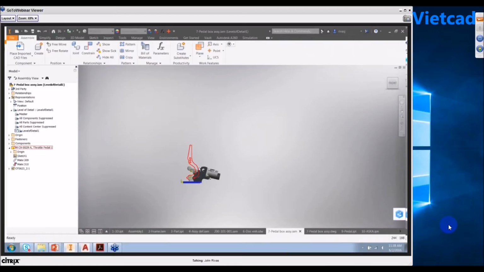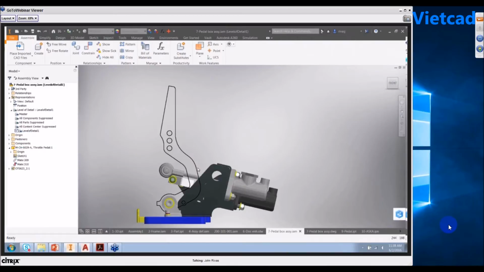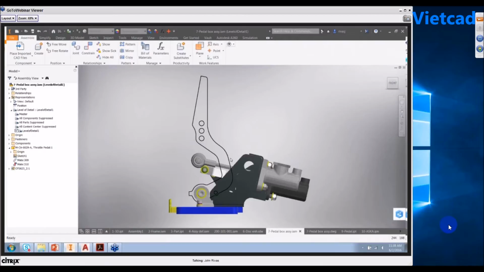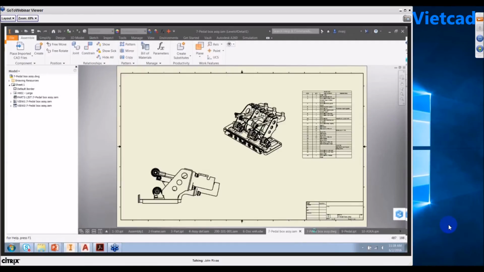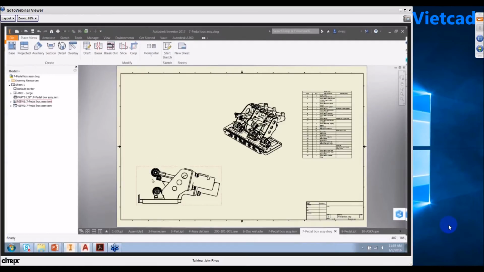For most of you who just want to use this as a reference, I can convert this into a 3D model. But what if I just want to use it as a reference inside my drawings? So I have my drawing here, which is my latest file that was attached, and I just want to show that drawing inside my Inventor assembly over here, which is my drawing view.